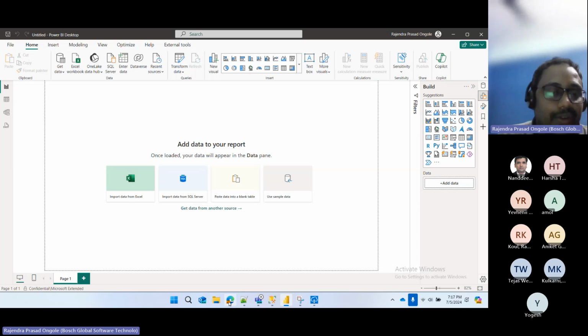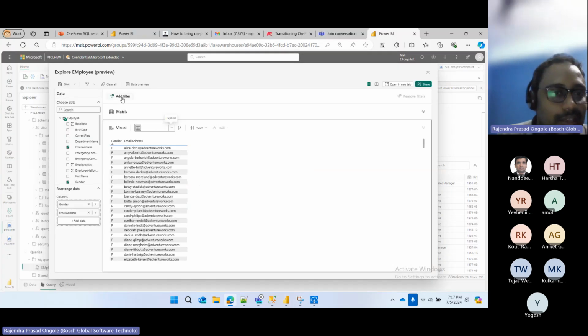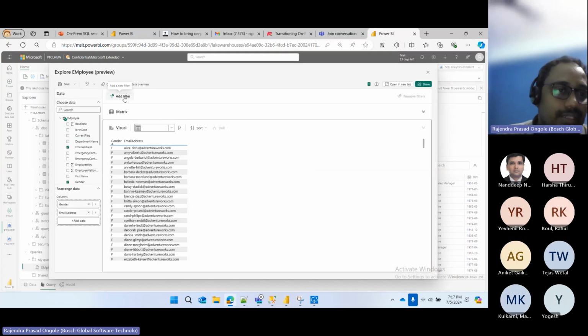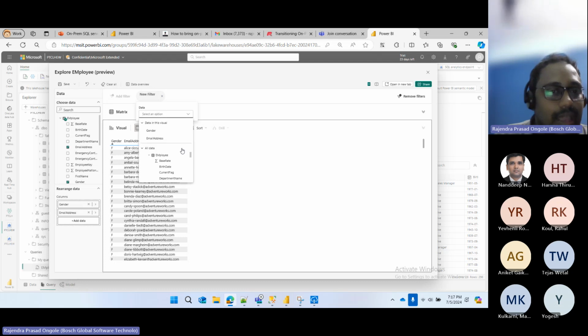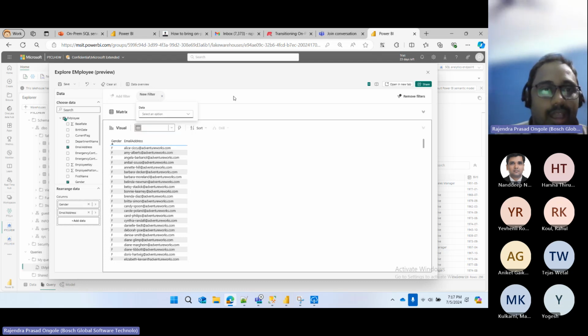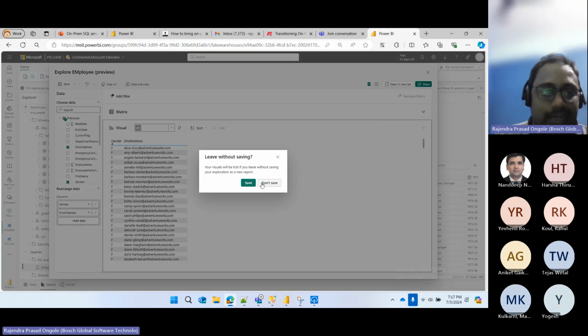But here, if you're trying to prepare the ad hoc analysis, it's in the top corner, because, as I said, it's a preview feature. Maybe in future it will be incorporated anywhere, in the application, Power BI service, or Fabric environment. So here we can enable this data filtration part as well. And from here itself, we can save this report and start sharing this analysis with customers too. Okay, it's an ad hoc analysis.